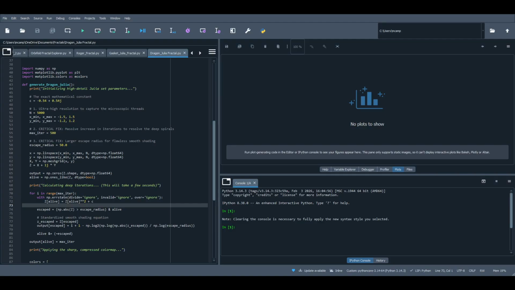Escape radius: if a point's value exceeds this number during the calculation, we consider it to have escaped to infinity. A large radius like 550 is used here to make the smooth shading algorithm calculate a cleaner gradient.